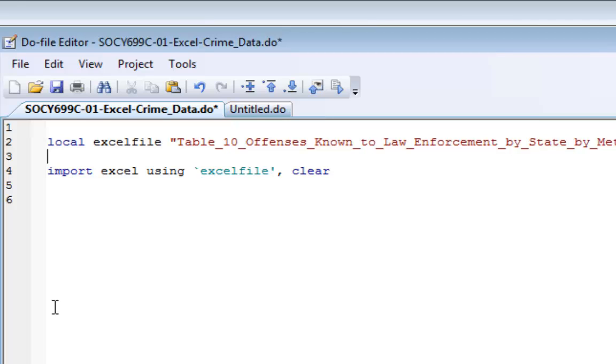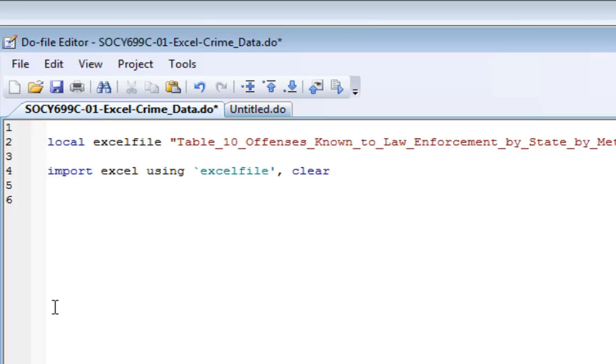I could shorten the file name. I think that's okay, but I'm going to leave it the same in case I ever have to try to find this file again on the internet. I'd rather know what the FBI called it. I'll have a better chance of finding the exact same file. Of course, I should probably have noted the web page I got it from and put it in this program as a comment.